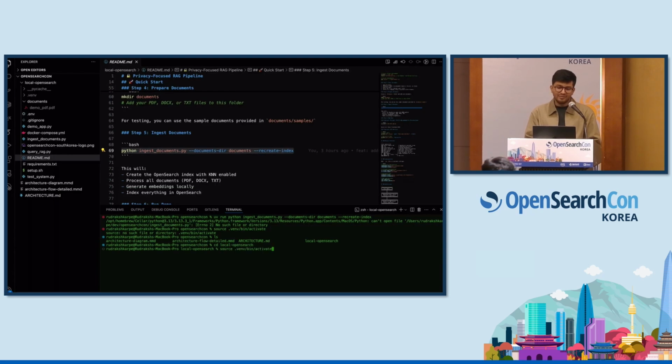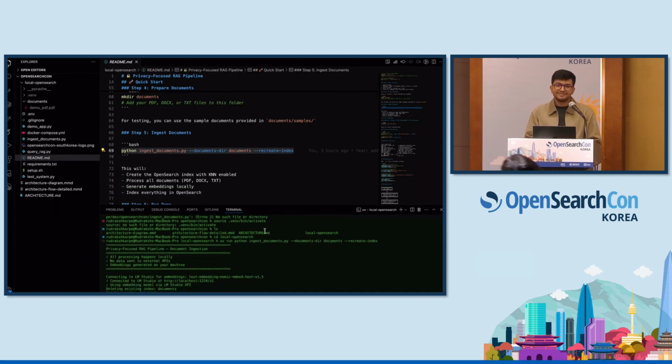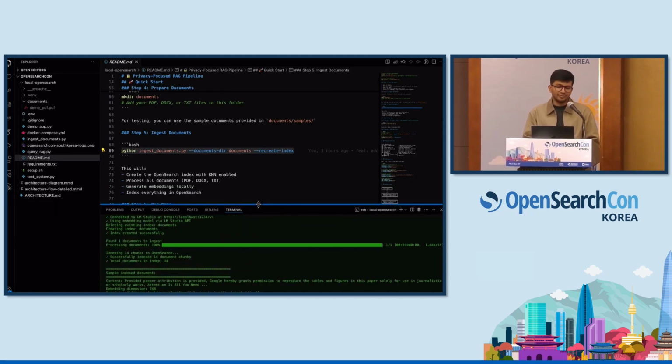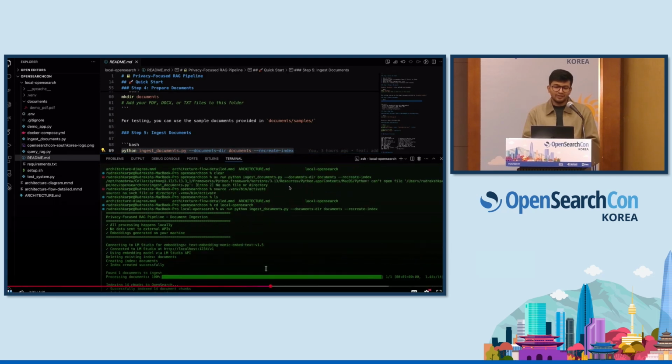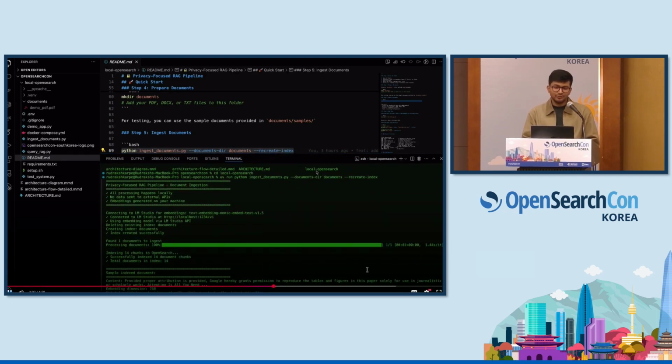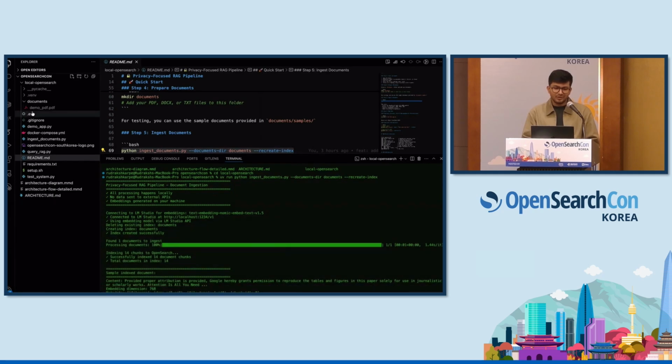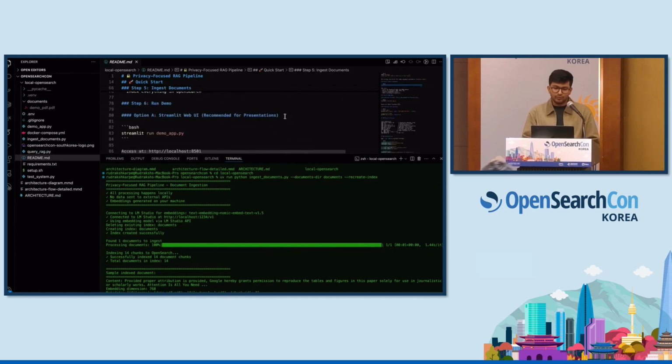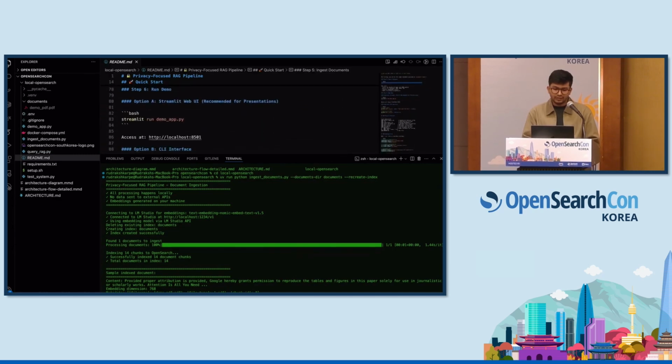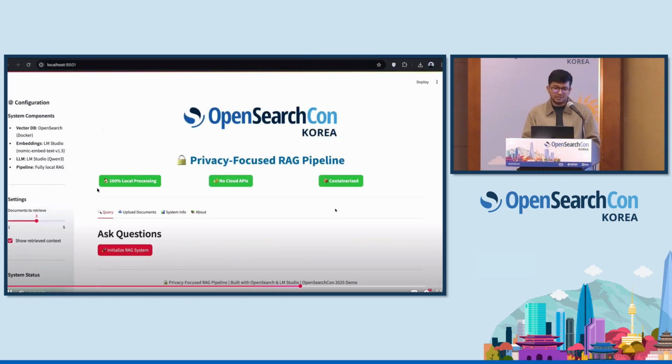Awesome. Right now our single PDF is ingested very easily into this vector database. It didn't take much time, so the ingestion pipeline is complete right now.